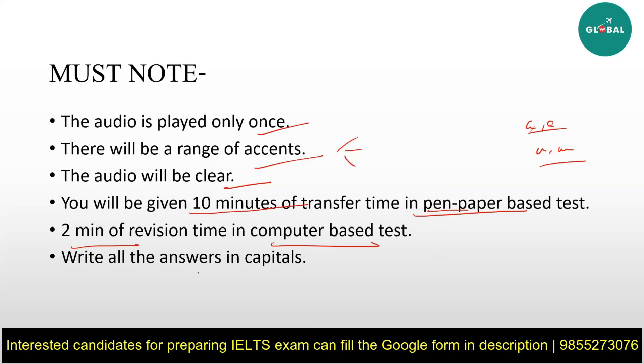Okay? Then write all the answers in capitals. This is a golden rule for all listening and reading. Because if in a proper noun you do not capitalize the first letter, it is actually going to make you lose one band, like one score. And imagine from 30 you actually score 39, so you go directly from 7 to 6.5, and that is a big thing. So it's better to write everything in capitals. When I say all answers in capitals, I mean maybe the answer is king, so you will write KING like this instead of writing only the first letter capital. Okay, so write all the alphabets in capitals.